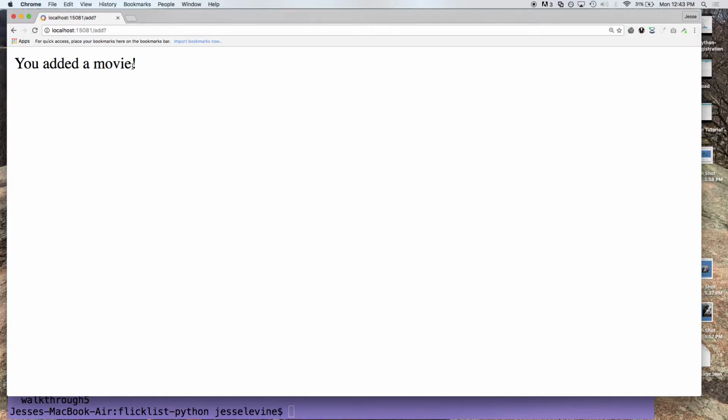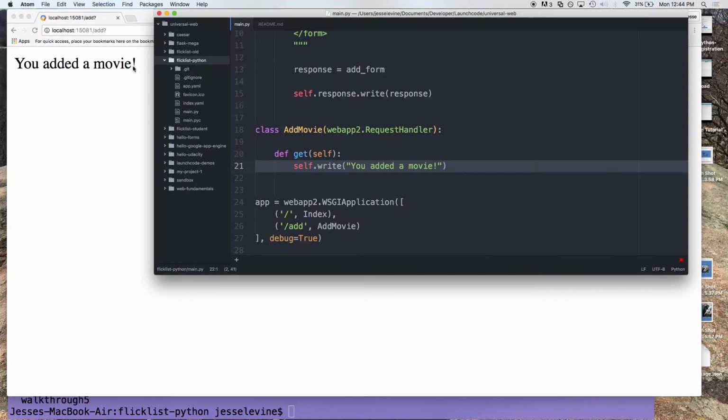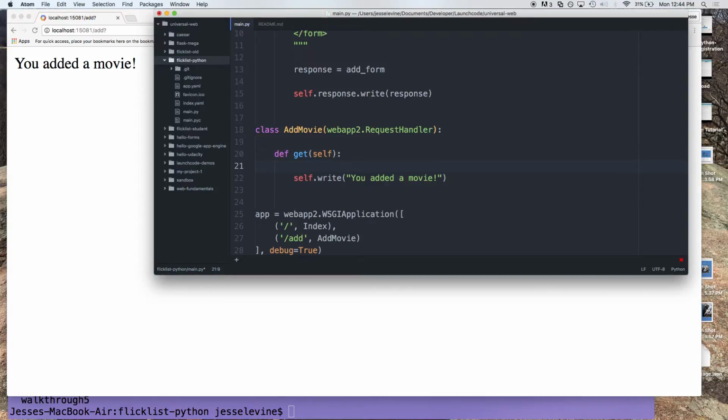So we want to say something like you added The Big Lebowski or whatever they typed. Because generally speaking, we're going to want to know exactly what they typed. The way we can get that information, we have to do something on both sides. We have to do one thing when we submit the form, and another thing when we receive the form. So I'm going to work backwards, starting on the receiving end.